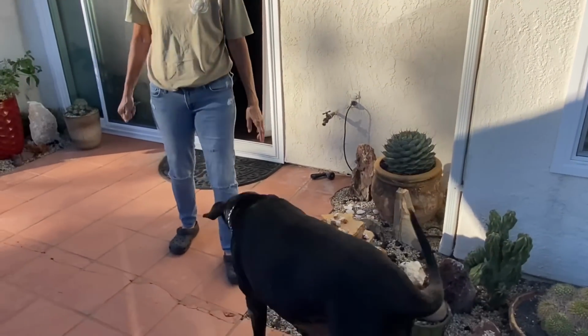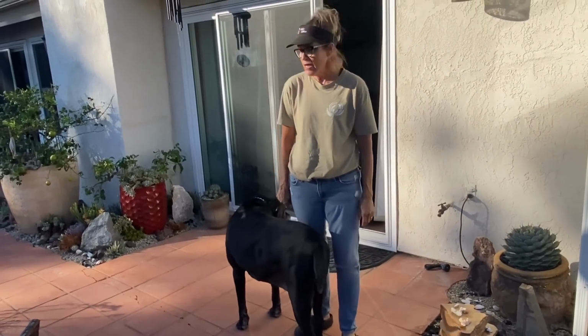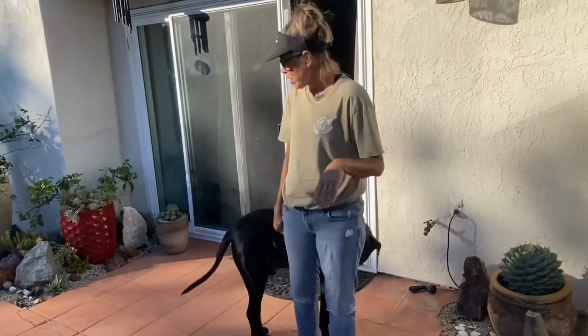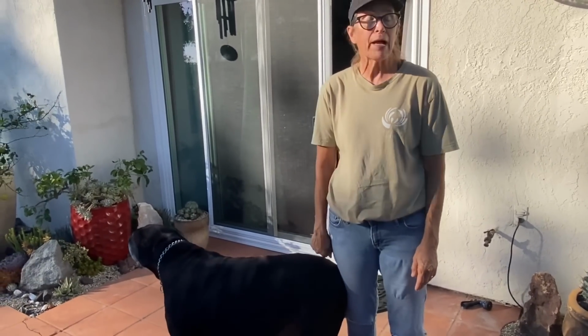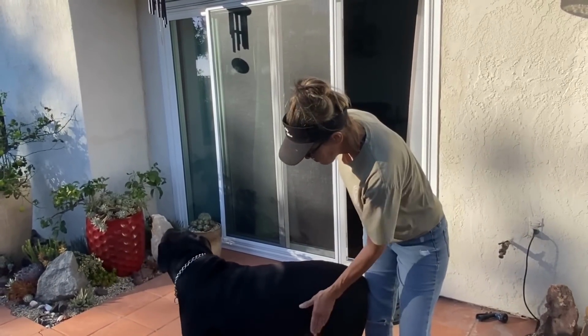Bentley is doing great. He's really settling in up here. We have our little routine, our little path that we take for our walk in the morning, and he's been just a super happy dog. He's making friends, and yeah, everything's going great, guys.